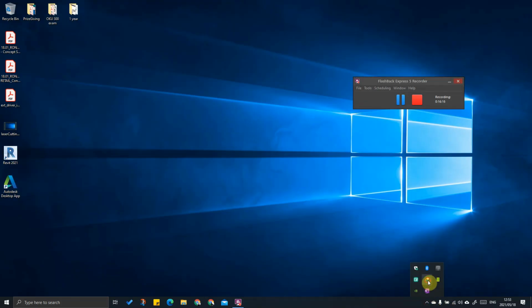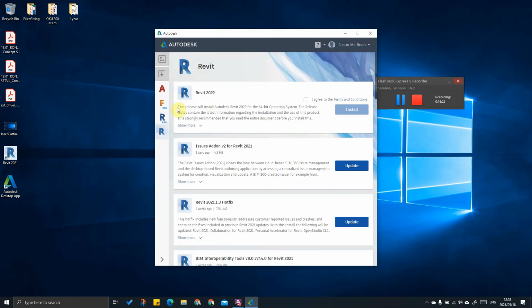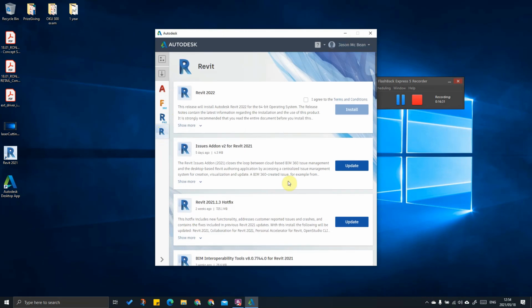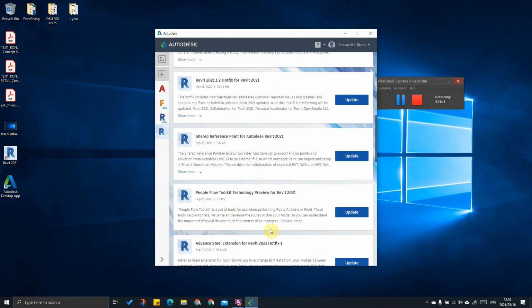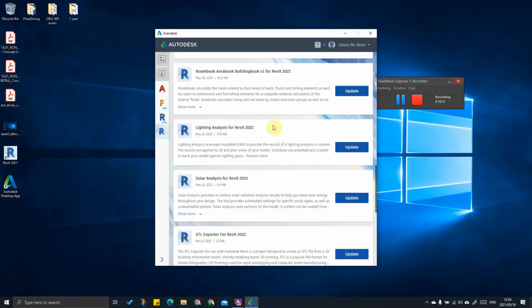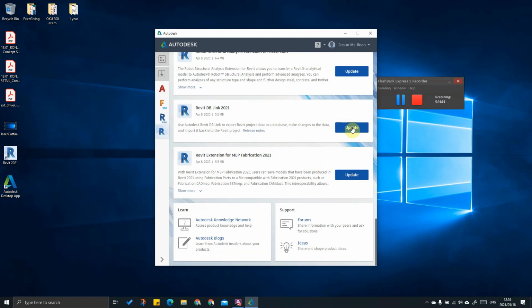If I go back to my Autodesk over here, I'm not going to get that for now. I'm just going to go to Revit, and you can see Revit 2021, and here you can go and download all the hot fixes. You can see there's a lot of updates ready for this version. The reason why I don't want you to install Revit 2022 is just because of this issue here. They're very buggy, so you'll have a lot of issues for the first 2 months using the software, just because they pre-release it for the year so that they can iron out all the bugs. That's why you can see there's a lot of different updates that we can run here. Once it's installed, you can then go and run all of these updates.